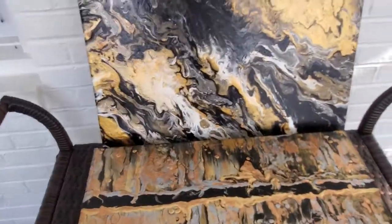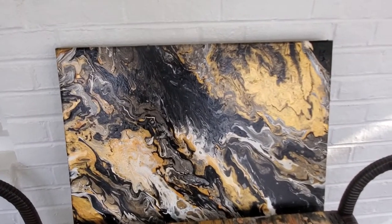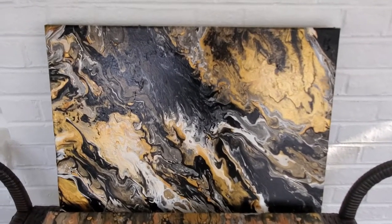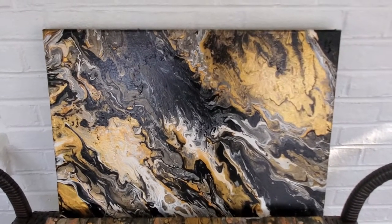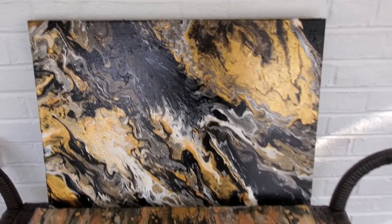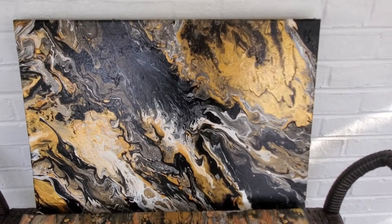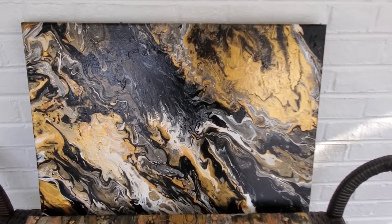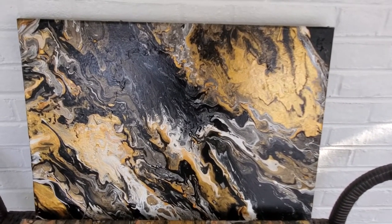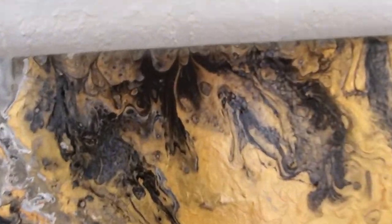I've done a lot more paintings but this is what I could show you in here — sorry, the place is a mess, I have two small kids and they're at school right now. This painting I'm going to put downstairs in the finished basement. I love this one. This is exactly why I started documenting. I want to say it was a dutch pour that went wrong, but it was a happy mistake — I love it, it's beautiful.